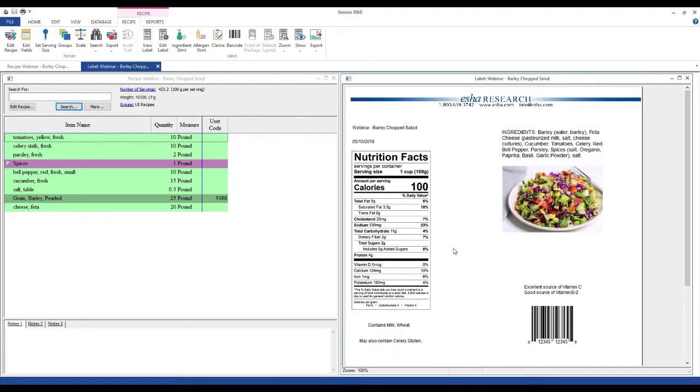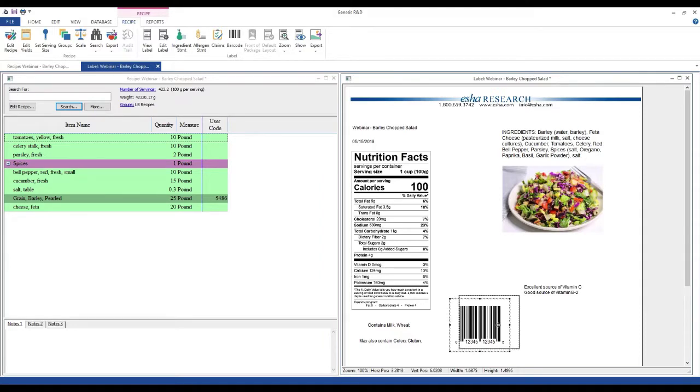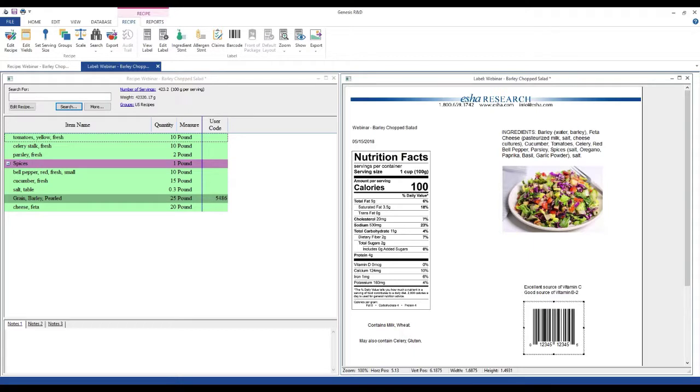Unlike all of the other reports, which are fairly structured to where the information is where it's at, with the label display, I can take my barcode and drag it wherever I'd like. So it's all free floating fields. You can move them wherever you'd like, customize it to however you'd like it to be seen. It's really up to you how this report is built from the ground up.